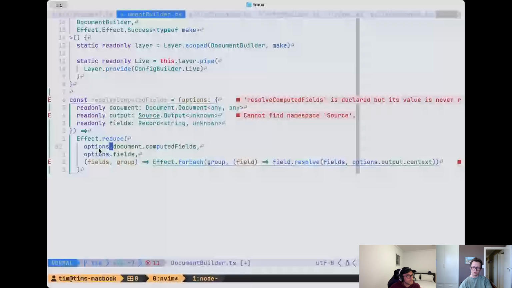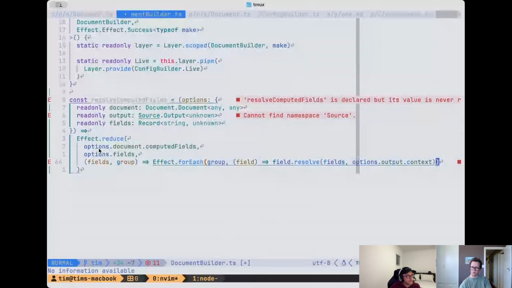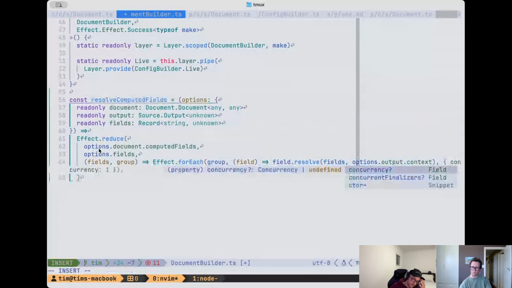So we're reducing this array, and for each group of fields, we resolve them concurrently. Yeah, the group we can do concurrently.